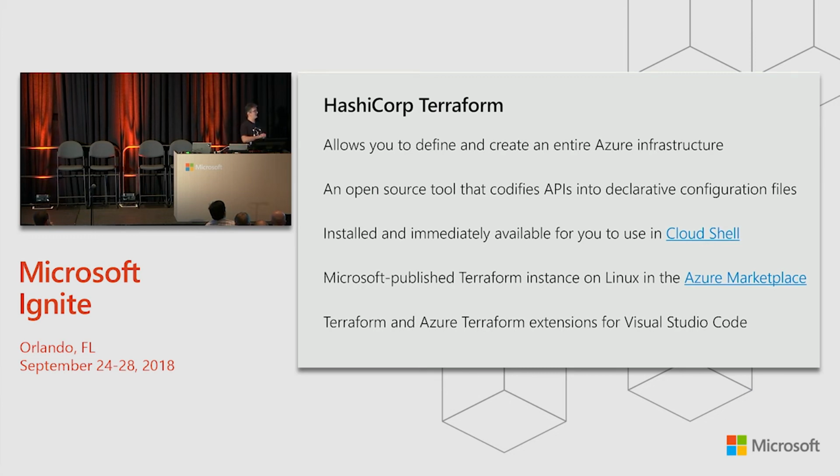We also have 2 extensions for Visual Studio Code. We have Terraform, which is created by community members, and then we have Azure Terraform, which is actually created by Microsoft. And they can help you during the authoring part in a local instance of Visual Studio Code. What is really cool is that you can work with those things locally, create Terraform template files locally, and then upload them to Cloud Shell and run the deployment in Cloud Shell. Let me show you how that works.